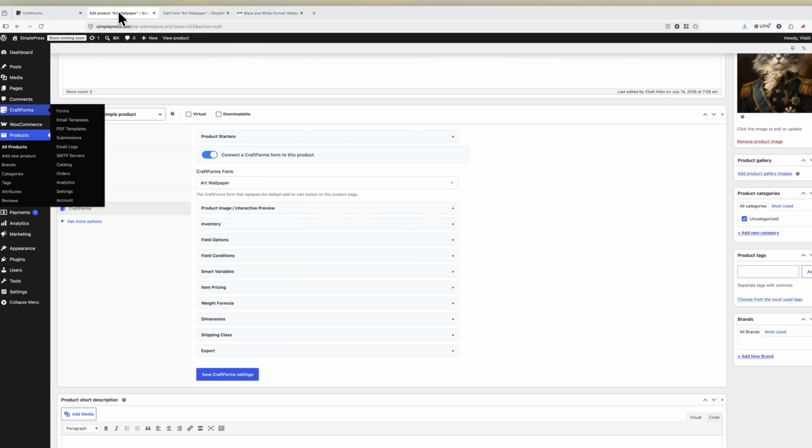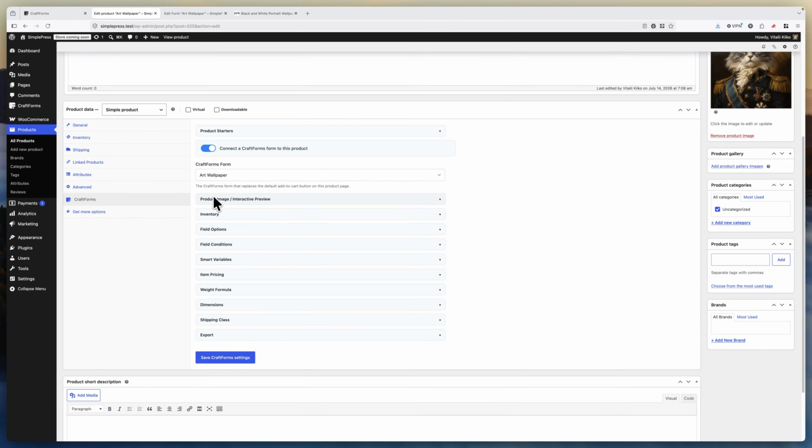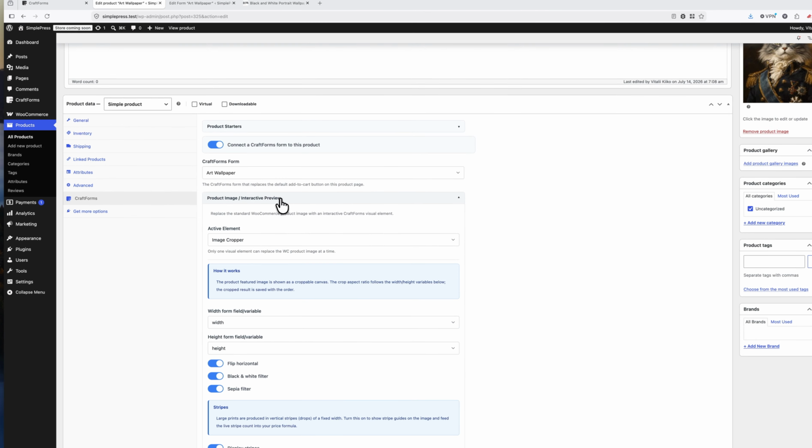Okay, now let's go back to the product, and let me show you here the first section after CraftForms form selection is product image interactive preview. I open it. Active element image cropper is selected.